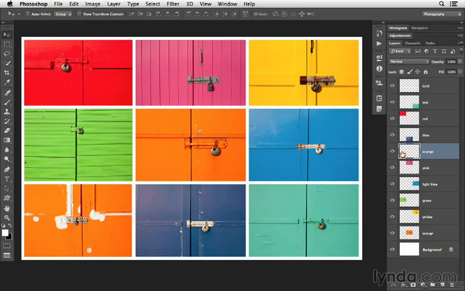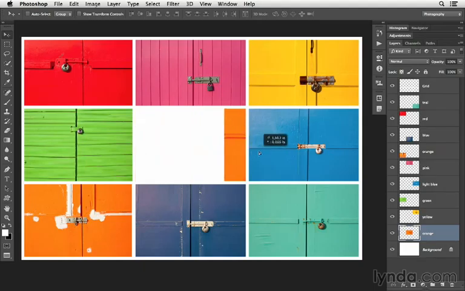A better way to select a layer is to hold down the Command key on a Mac or Control key on Windows and then to click on the layer. Here, as I do that, you can see that in my Layers panel, it's jumping around to the different layers that I'm selecting. So hold down the Command key on a Mac, Control on Windows, and then click on this orange image here. Next, I want to reposition that, so I'll go ahead and click and drag this over to the right. Well, now that this is over to the right, it's underneath this door here, which is blue.